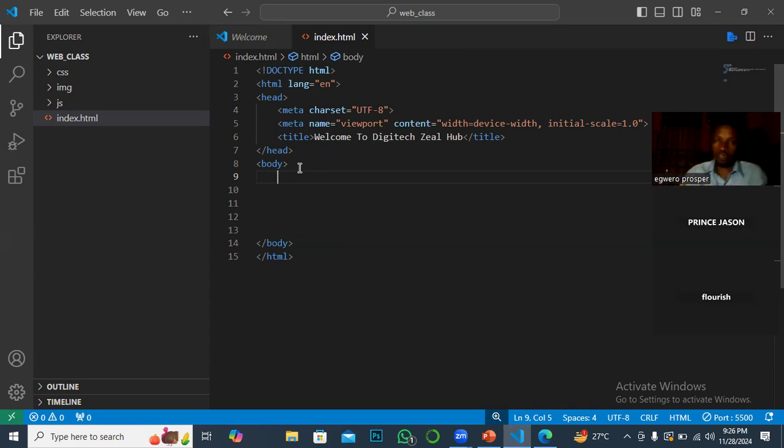So I will use comment to explain some of the things as I continue coding. And how do I activate comment? To activate comment, just simply hold down the control button on your keyboard, and then locate where you have the slash. Once you press it, it will activate comment.